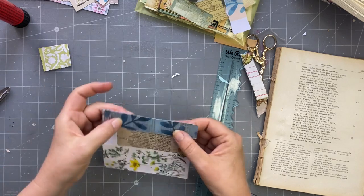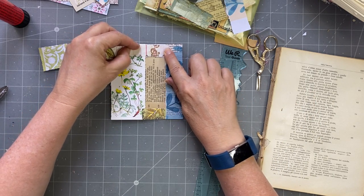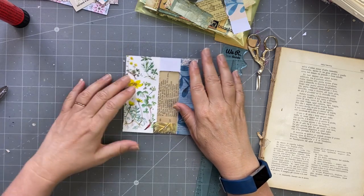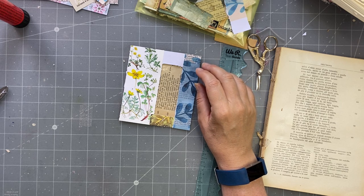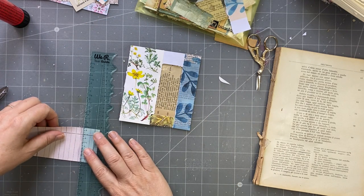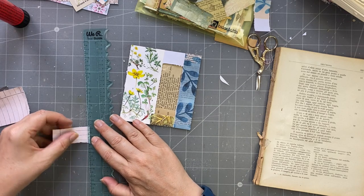Flip that over. Okay. And I wonder if that, oh, I like that. It's not quite wide enough. Oh, what a shame. I did quite like that. I could have green. Oh, what about a piece of that? Stick that there, or let's just tear off the little edges off the side.